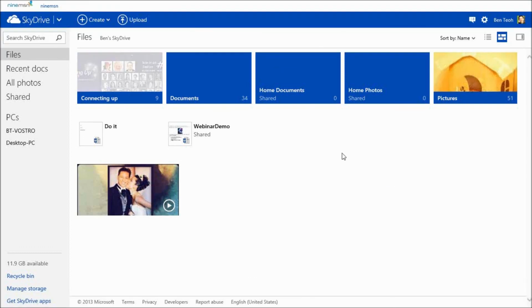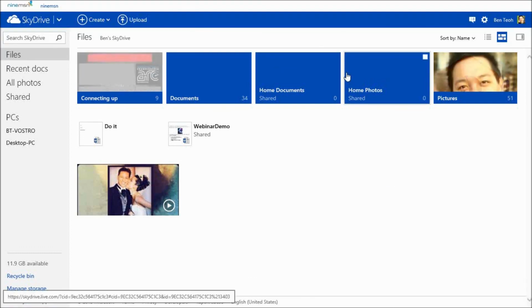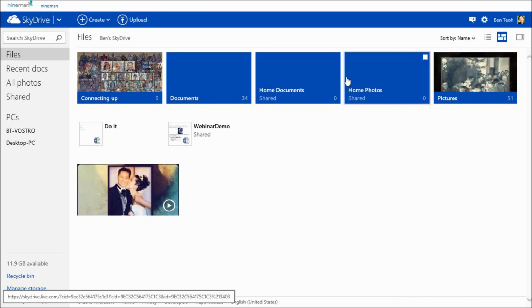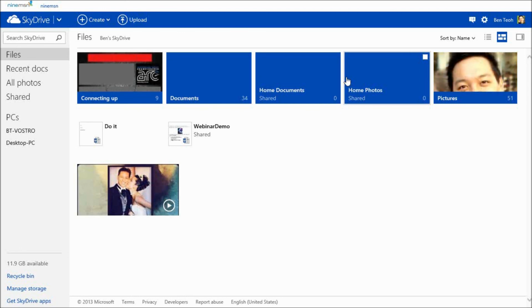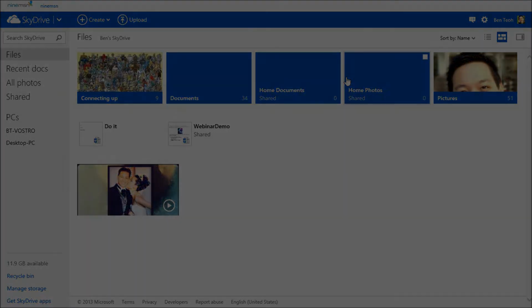Right, great. Just continuing on the SkyDrive question, if something is deleted from the computer, will it be deleted from the SkyDrive as well? Yep, that's right. The folder is synchronized, so that means that any action that you take on the folder will also happen on SkyDrive as well. So if you delete a file, then it will also be deleted on SkyDrive. And then it'll also be deleted on any other computers that are synchronized as well, which is handy.